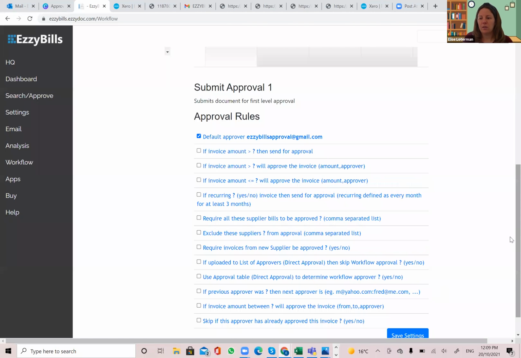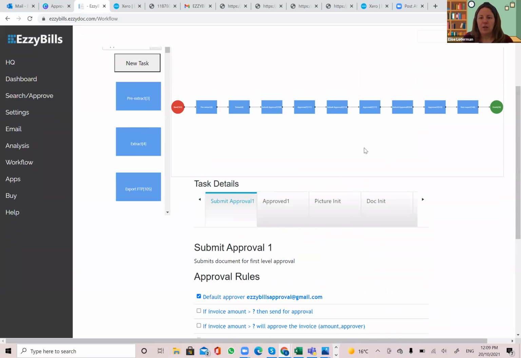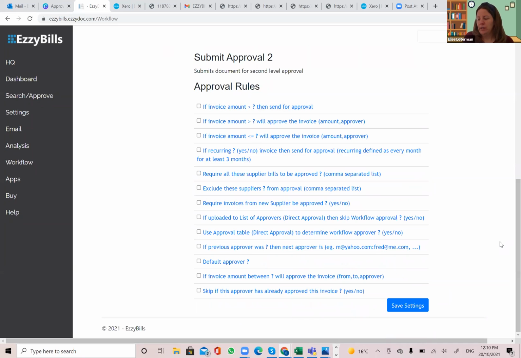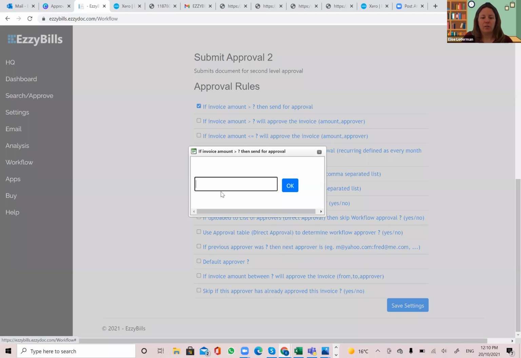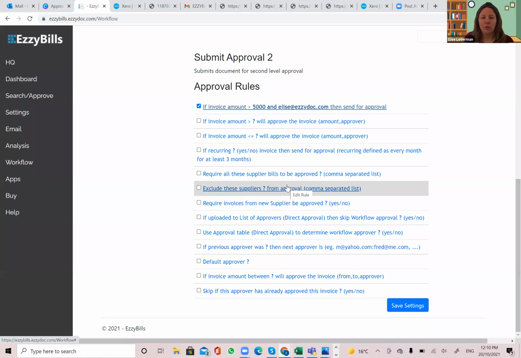And then we save that. Then we can say the 2nd level approval only needs to be done if the amount is over $5,000. And then we'll say Elise at EzzyDoc.com will approve that one.